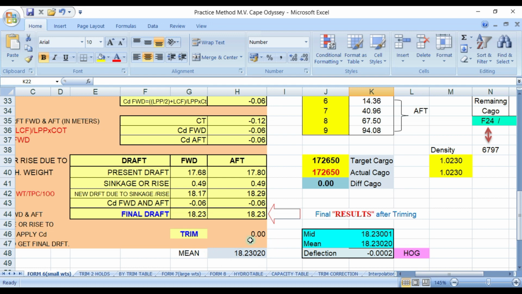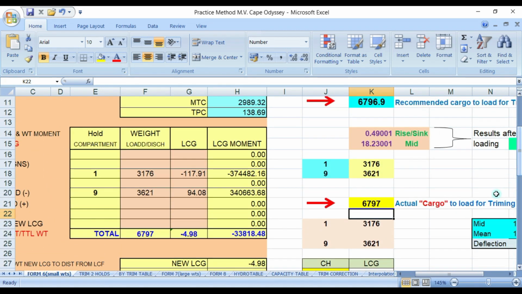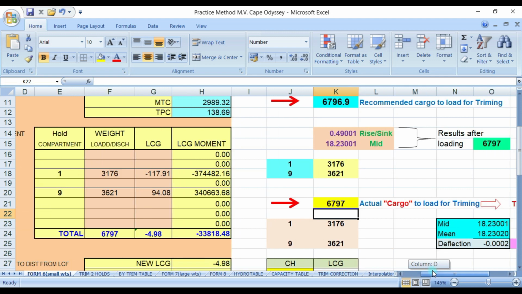So there's no trim. And this figure of 18.23 is from where you get this figure.